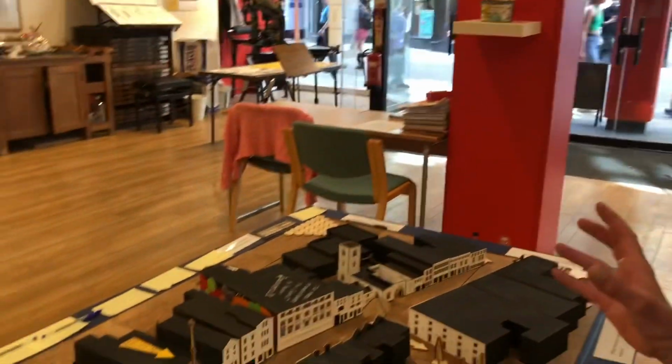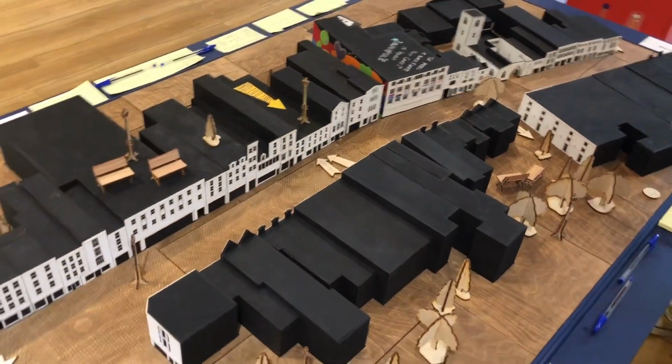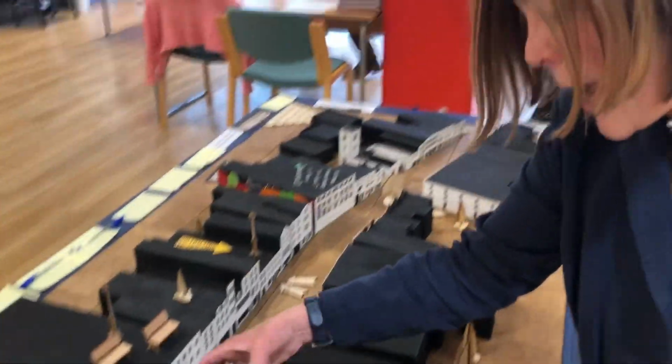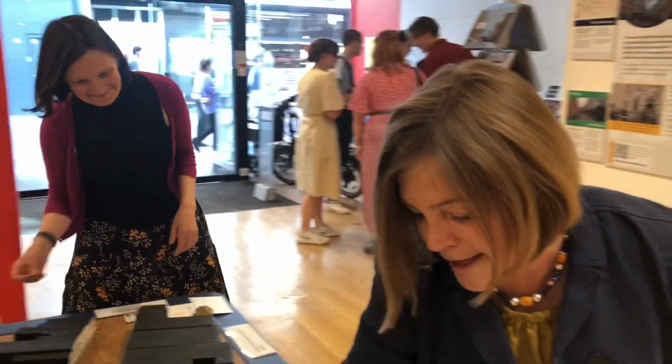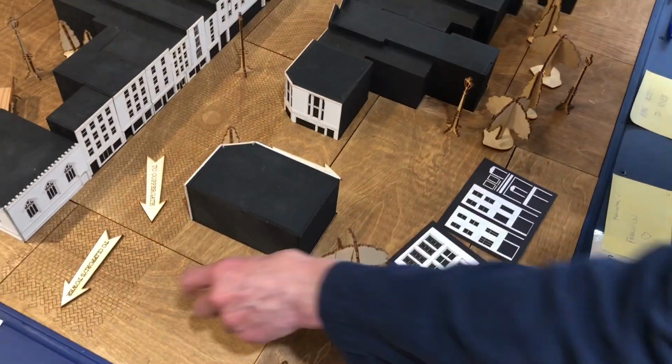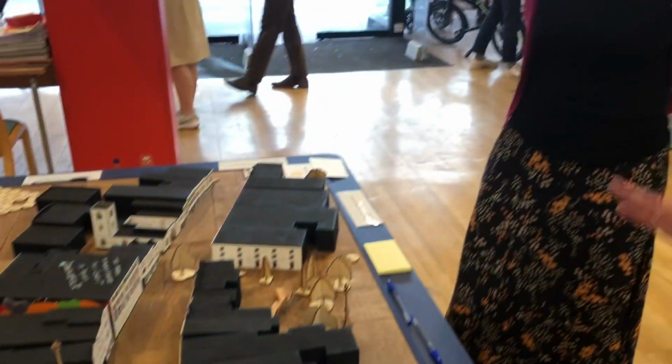So this is one of my favourite things in the StreetLife Hub. It is a model of Coney Street, and what we're really interested in people doing is coming and exploring the street from different angles, but also using the model, playing around with the buildings. They're all magnetised, so they fit together in particular ways. Thinking about what happens when you tell us about what you love about shopping, for example, or where you'd like to see more trees in the street, or perhaps where you'd like a new bench putting so you can sit down. And then around the outside, we've got really interesting comments from people in York about the kinds of things they want to see on Coney Street in the future.